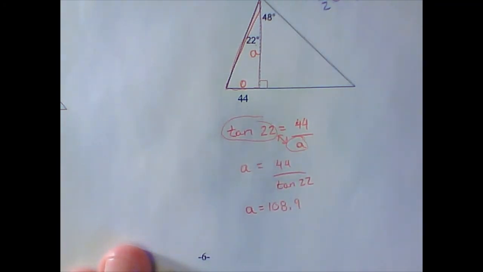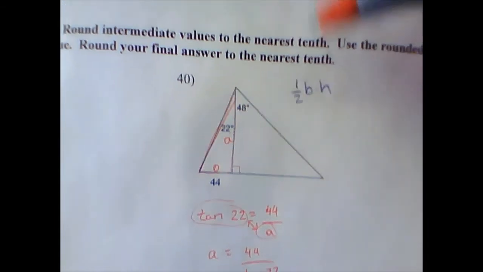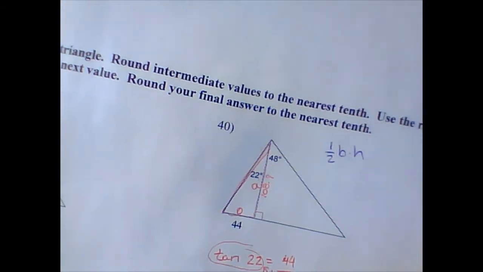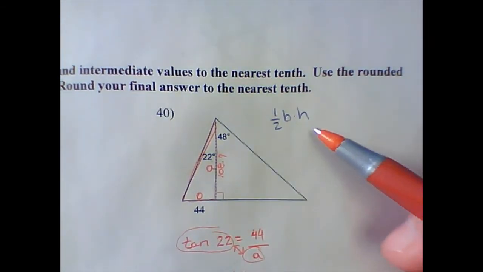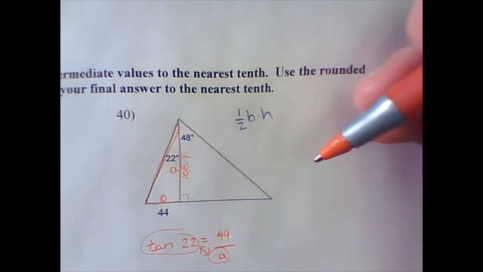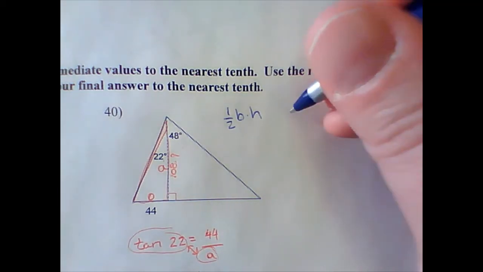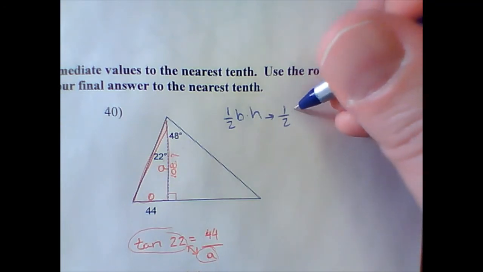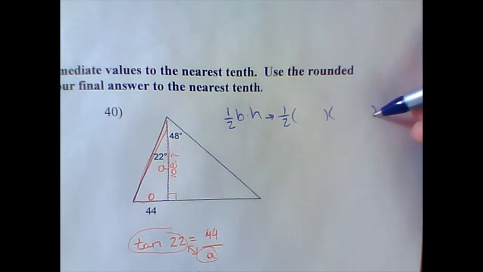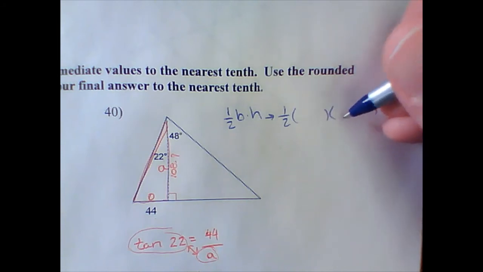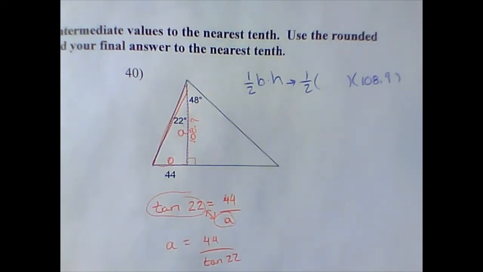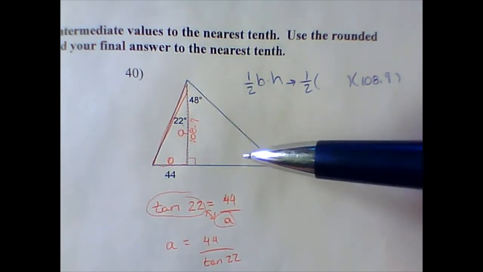All right, A is 108.9, so we know that that's what A is, which kind of makes sense because 22 is a small angle. That means that one angle that isn't given to us, the side across from it will be bigger. All right, we have the height. Still don't know what the base is. That's still a mystery, so I'm going to leave a big opening for the base. But I now can figure out the height, and that's an intermediate value. It's a middle value that I'm going to use to get the final answer, and I've got it rounded at the tenth. What I need now is the base.